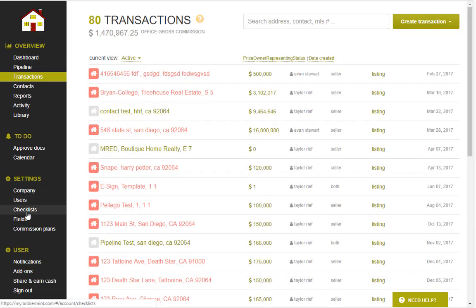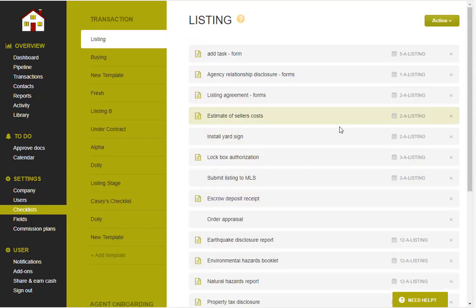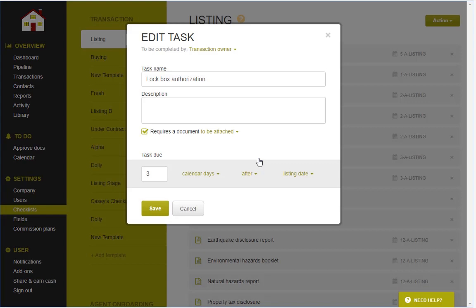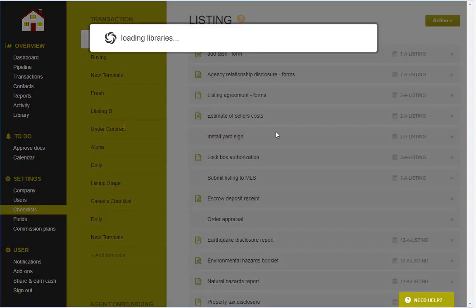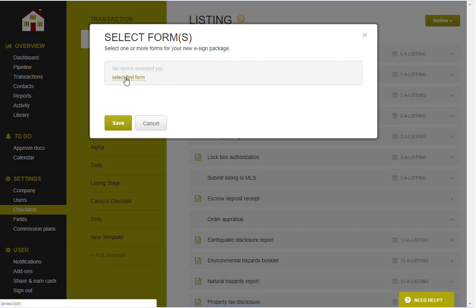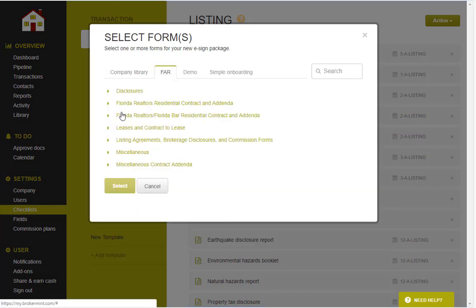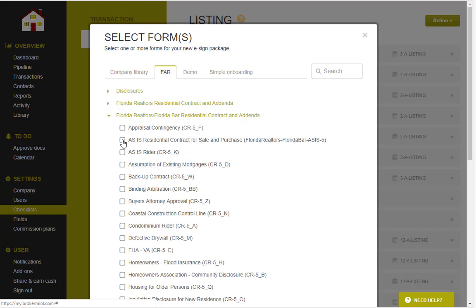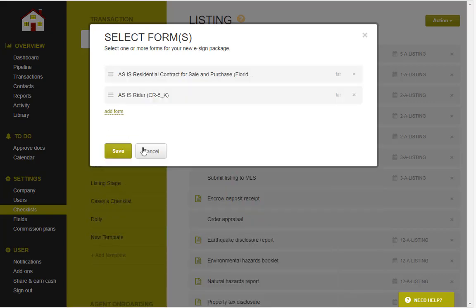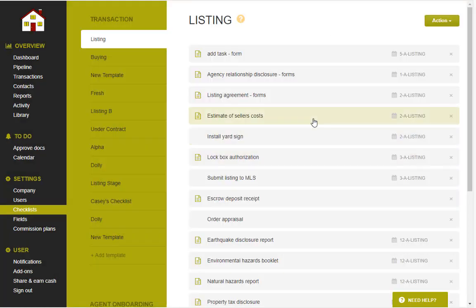As long as you have the ability to go into your checklist and modify checklists, you can then click on any task you need to, and where it says requires a document to be attached, just change that to be created using forms. Once you do that and hit select, you can assign any form or forms that you need to this particular task, and then hit save.